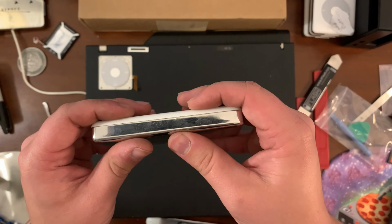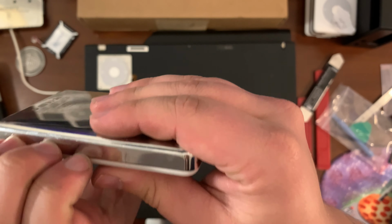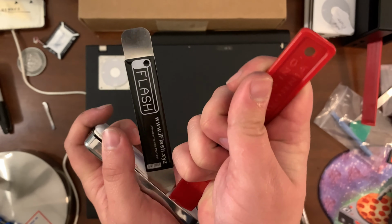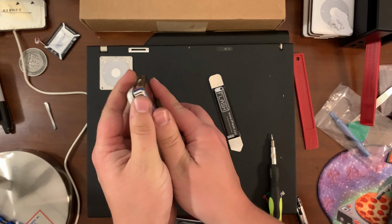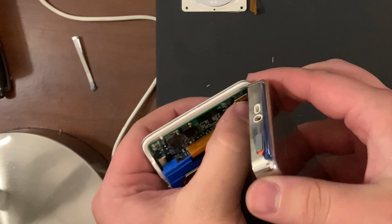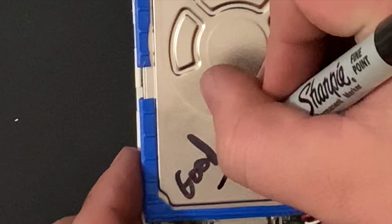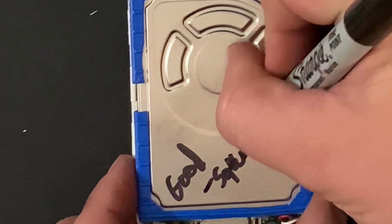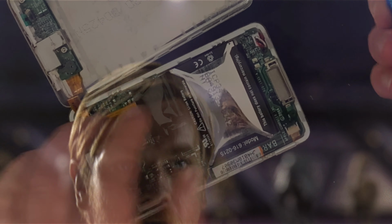Alright, now the gaps are a little sad, so I'm wondering if someone's been in it already. We'll find out. There we go. Gently does it. Gentle with the Squatch. I spelled Squatch wrong. S-Q-U. Squatch. Barely legible.